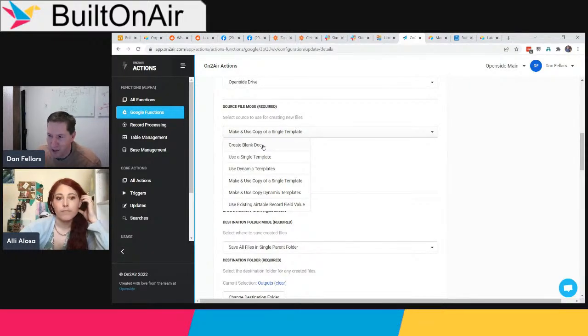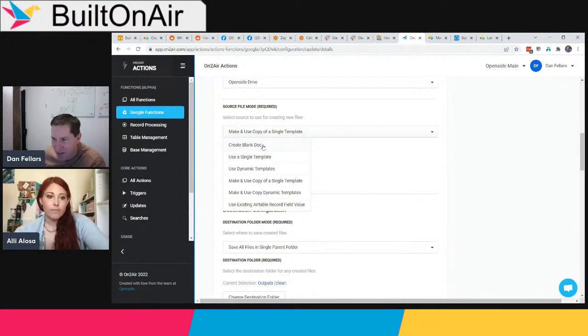It will save the URL, and then you can interact with it. So it's a great way to just automate. Every time there's a new record created, I want to just create a new Google Doc that I'm going to use for notes or anything like that. That's one use case. Or you can use a single template, or you can use dynamic templates.